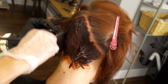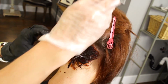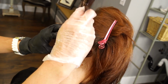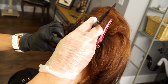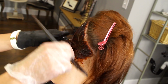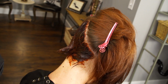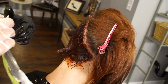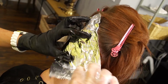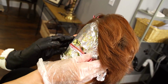And I really like to do dramatic cuts like this with a custom color. It just looks a lot better if you cut it first and then place it in there. Because you can pick exactly where you want it and you can see the line that's in there and follow that line to make it look just like a shadowy effect. So now I'm going to take foil and I'm just going to lay it right in the section. And I'm going to clip it so it keeps it clean and out of the way.